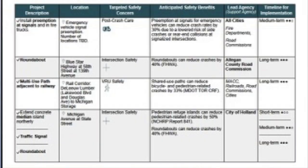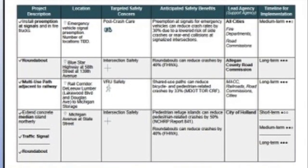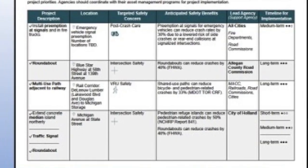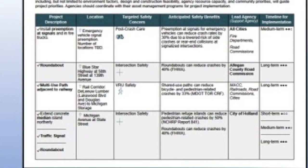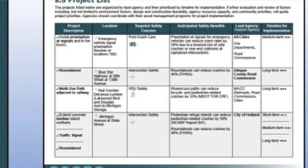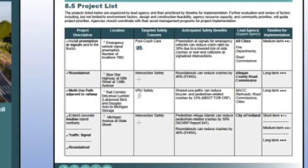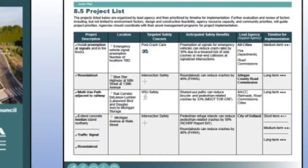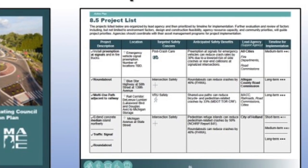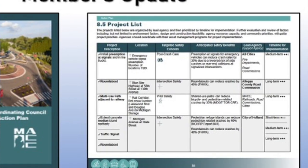So you guys remember that we did our Safe Streets for All, spent a year working on that. We were working really at breakneck speed. I don't know if you guys realized it or not, but what we wanted to do is have that document done, our safety action plan completed, because there was going to be a round of construction money available. And we hit it with your approval at the end of April. The notice of funding opportunity came out in May. Projects were due in June for that construction money.